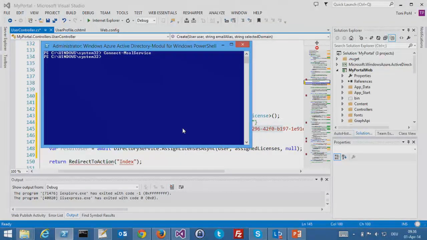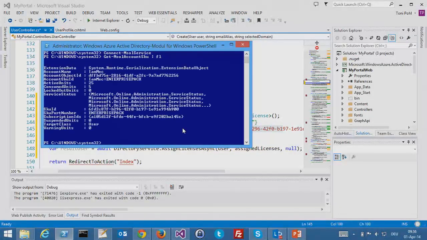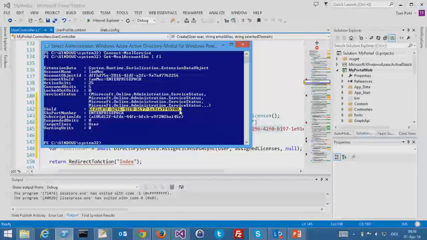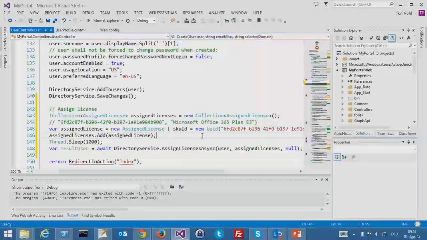Yes. And we want to see what licenses are in that tenant. And here I see, okay, there's one license called Enterprise Pack, and that's the SKU ID. And I simply need to copy that 6FD and something, and that's what we do in here.